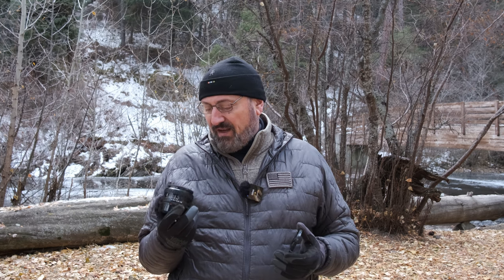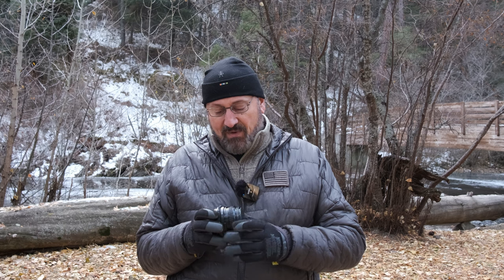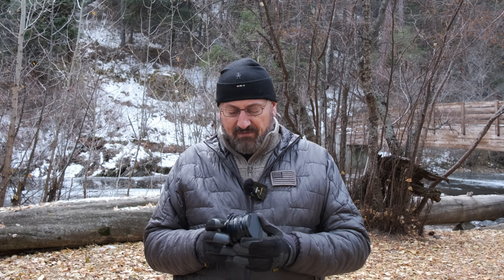The next lens is the 90mm f2.8, and I love this lens. I personally think it's a better lens than the 105, although the 105 tends to rate higher — which I don't understand. The 105 was traditionally the cheap kit lens for the 67; it's a great lens, but the 90 is better. It's equivalent to a 45mm lens in full frame, it's small and compact, and it's a 10 out of 10 lens.